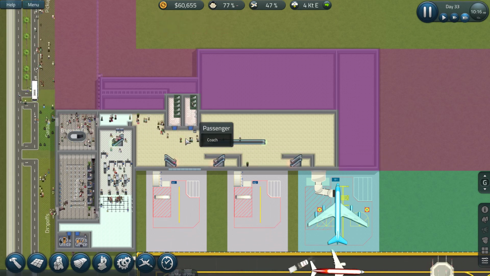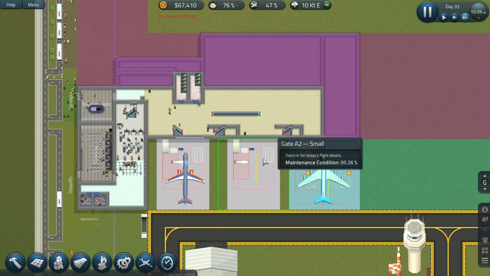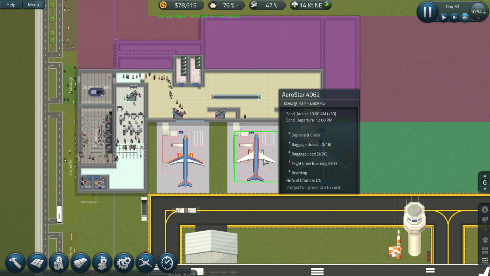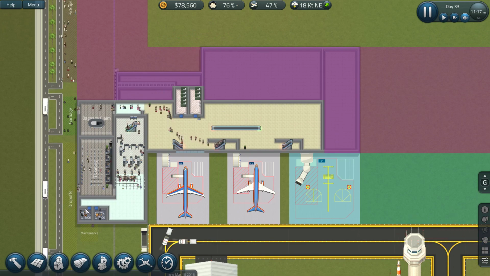Oh, I think someone just missed their flight over there. Well, if you're late, you're late. Unfortunately, that's how it's going to work over here. So people being dropped off, interestingly enough, it goes to the front of the drop-off area.